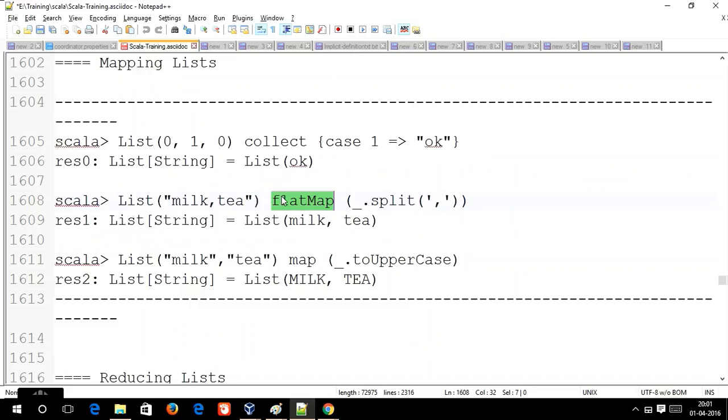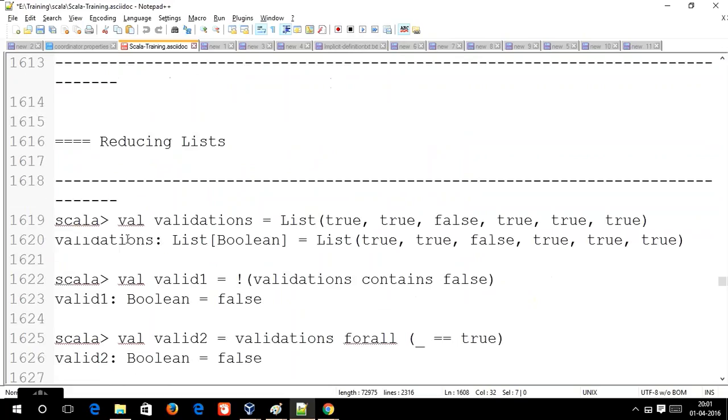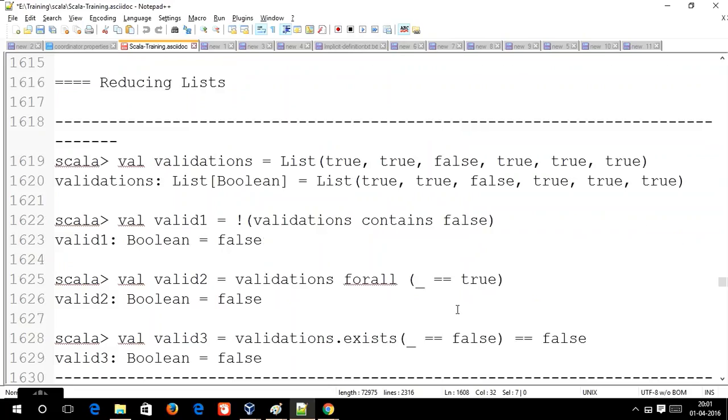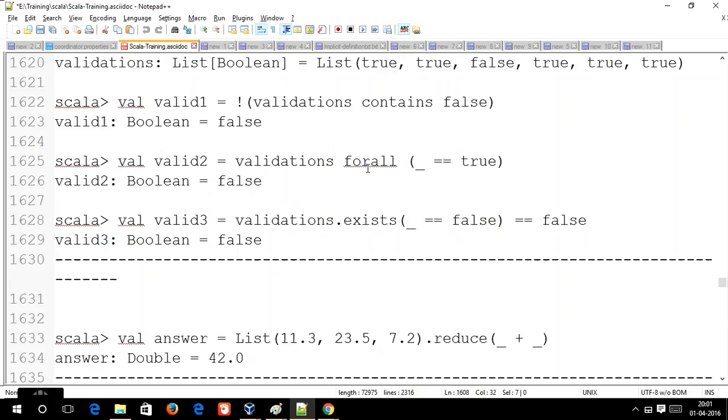So we took a collection and returned a collection. But reducing means take a collection and reduce it to a single element. If you do any kind of analytics, we take a whole column and aggregate it, that is nothing but aggregating and giving a single value. So that is all about reducing a collection.